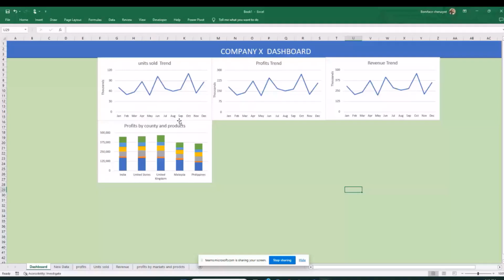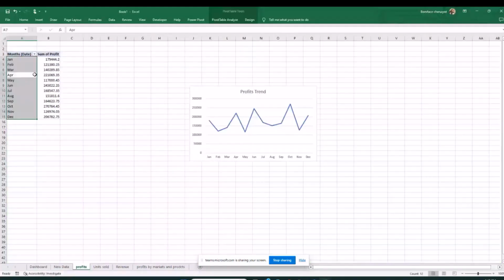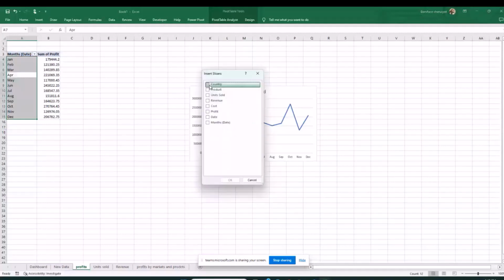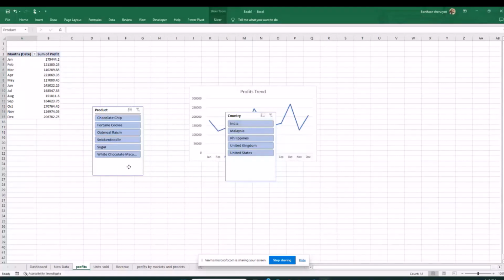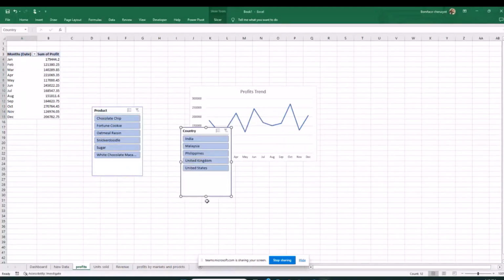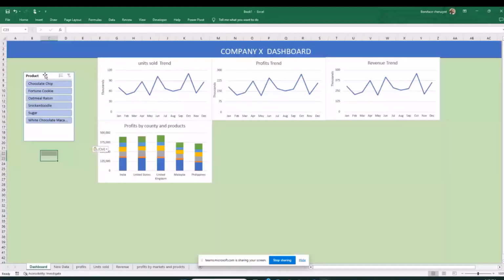So I'll introduce a slicer now. A slicer can be used to filter data. To create a slicer, I can use one of the pivot data, then insert a slicer. So I want to see a slicer for countries and for products. So I'll have two categories of slicers. These slicers will be filtering my data the way I want. So now I can copy the slicers into my dashboard. I'll have the first slicer here, then the second slicer for the countries in this area.